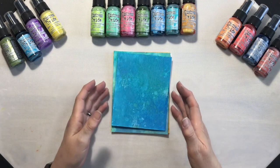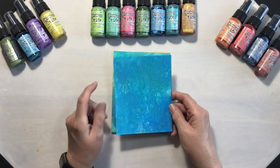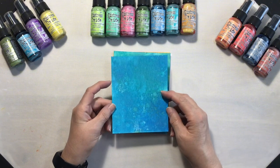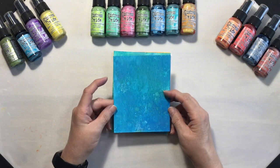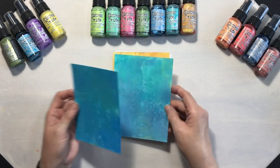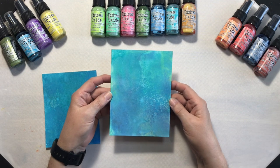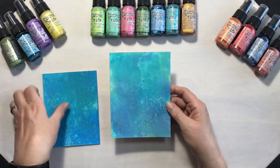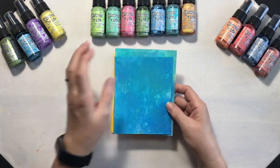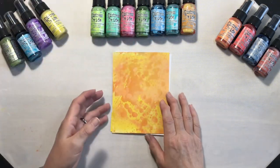And then we hit in with the blues. I know this was Mermaid Lagoon, Peacock Feathers, and Salty Ocean. And that one turned out really pretty. And then here was the cleanup sheet on that one. And I will definitely take some more pictures and post them in the corresponding blog post.